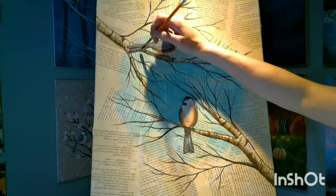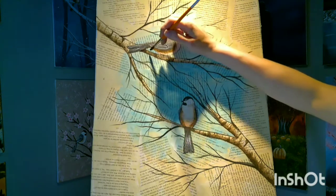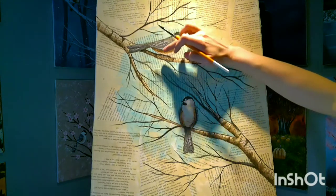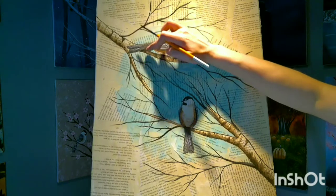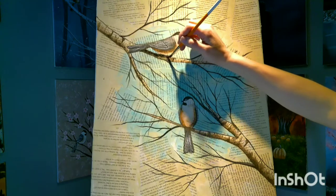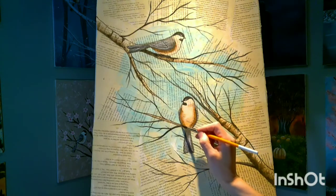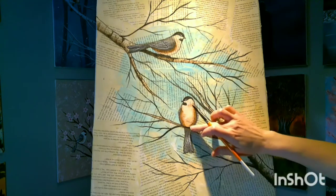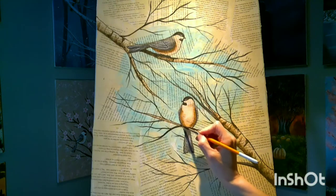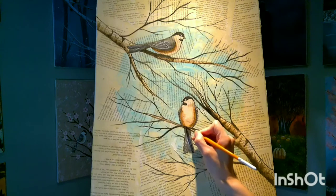Extra details can really make a difference, can really bring your painting to life. Just a few extra shadows here and there are sometimes all it needs. Just going to add an extra little shadow here underneath the bird. This guy too. And if your birds lost their feet when we were doing that, you can go ahead and put their little feet back in.